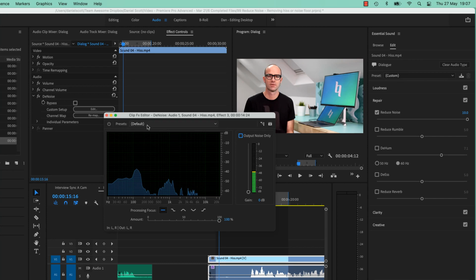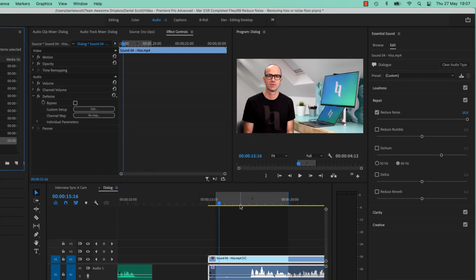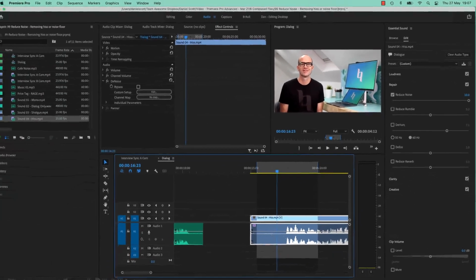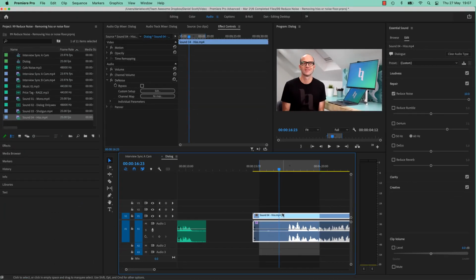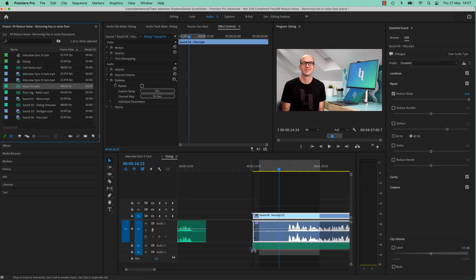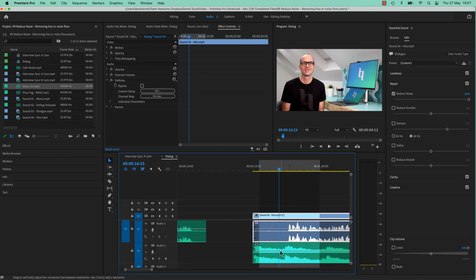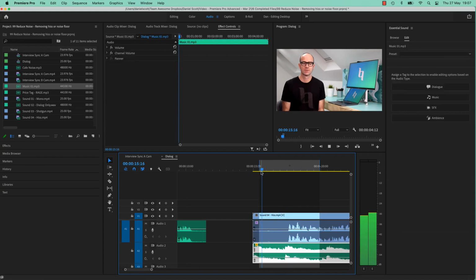But anyway, we've dug in, we've removed the hiss. It works really well for that kind of background noise if you are suffering from that. A couple of tips for removing hiss. If this is not working, the easiest way is to grab background music. You'll notice a lot of background music on my stuff. The noise floor gets mixed up in the audio, so that's the easy trick.